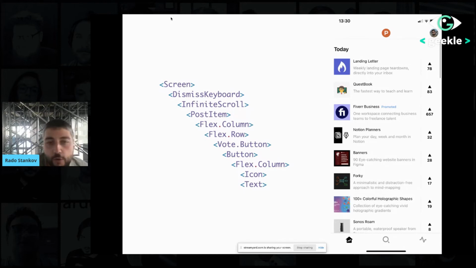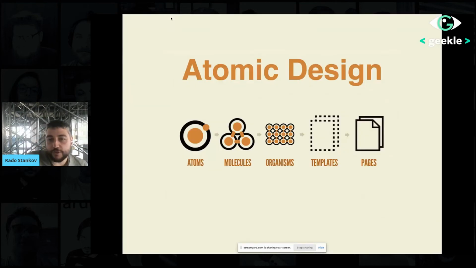It uses something which we call dismissible keyboard, which is basically if you have a keyboard and you tap on the screen, the keyboard closes. It uses a post item, which is a domain component, and the post item itself is just a flex column, which has a row, and this row has a vote button, and the button actually is a flex column with icon and text. So you see how those components propagate.